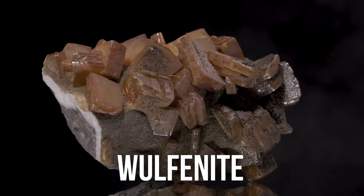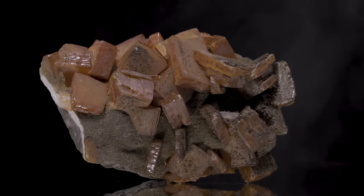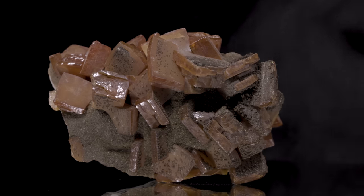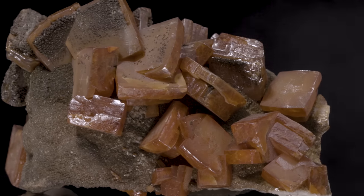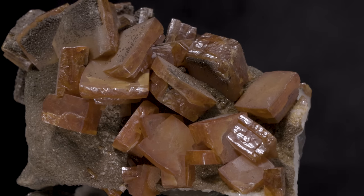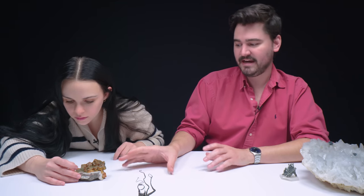That is wulfenite. So we've got silver for a silver bullet and the wolf for werewolf. Wulfenite is definitely a collector's mineral — not really seen in jewelry. It's got this really beautiful orange color that's very Halloweeny, but it can also be orange-brown, orange-red, or kind of straight-up red. Sometimes it can be really gem-y — translucent and gem quality, the pretty upgraded version. Those are tabular formations because they're like little tablets, which is one very common crystal habit for wulfenite. The color and the appearance, shape, and form are how I felt good IDing that as wulfenite.